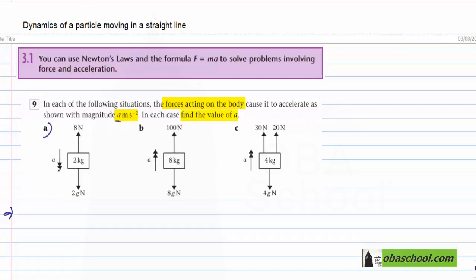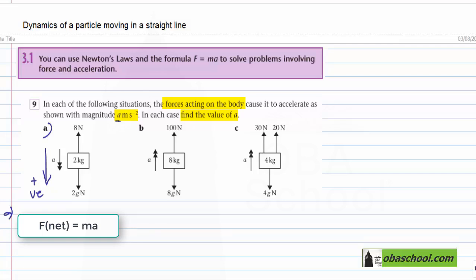Let's examine the situation part A. In this part, as in the whole exercise, forces and acceleration, that is motion, are only present along the y-axis. Since acceleration A is directed downwards, then the positive direction along the y-axis is downwards as follows. So according to Newton's second law, the net applied force is ma. Then F is equal to ma.